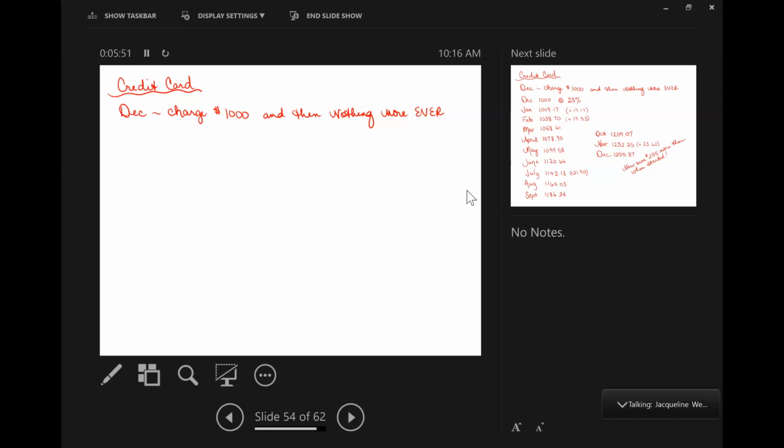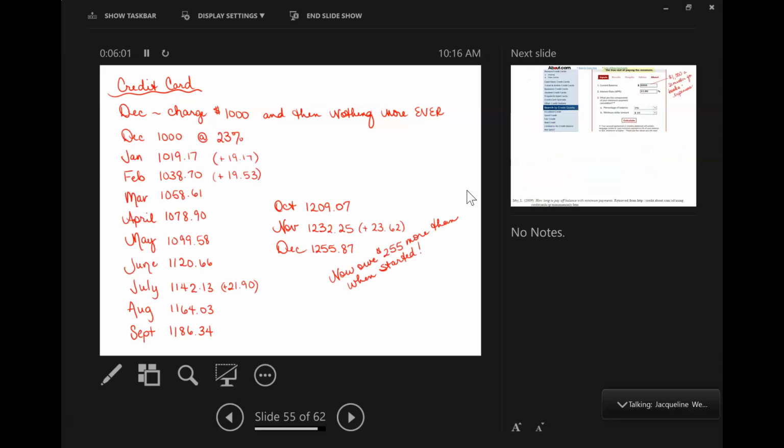All right. So you put $1,000 on at Christmas shopping, and here's what happens. Most of those credit cards run an interest rate of about 23%. So they're going to take that 23% and compound it monthly. They'll divide it by 12 and compound monthly like we were talking about, okay? So for the first month, you're going to pay $19.17. But the next month you pay more. Why is that?